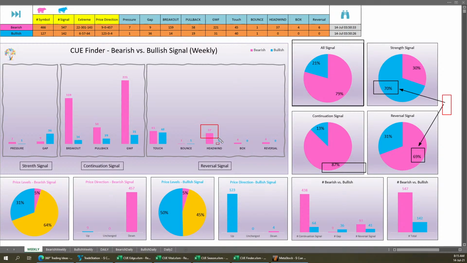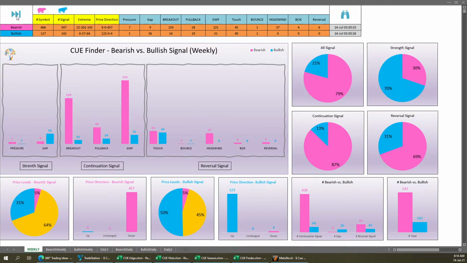The number of bearish headwinds is now increasing, not at an alert level yet. In fact, it's about 2 point something percentage of the stocks. When it hits 2%, 3% or more, then it is an alert level. So bearish headwinds is telling us to be cautious from this angle also.